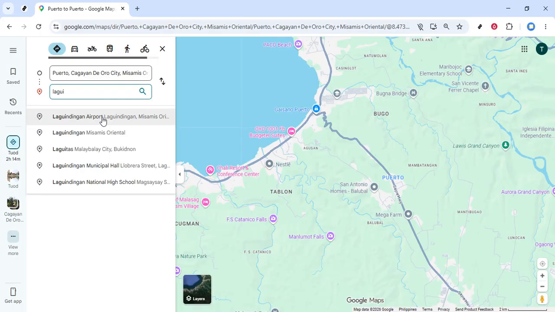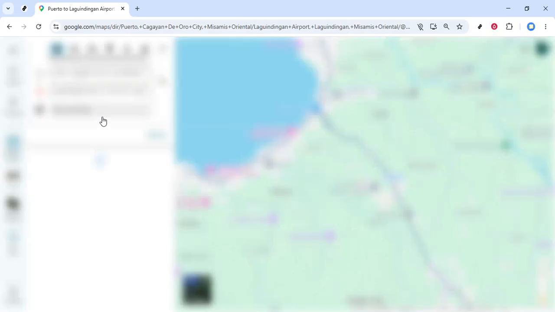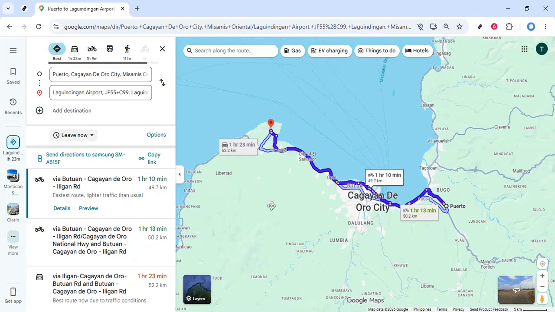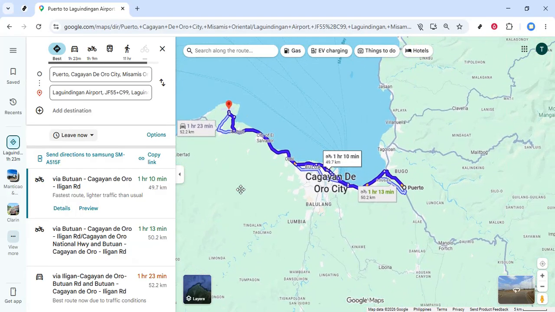Now that you have your starting point set, it's time to select your destination point. Just like before, type the address or name of your destination in the search bar. Once you identify the right place, click on it from the suggestions. Google Maps will then show a line between your starting point and your destination, indicating the route. With both your starting and destination points selected, you're ready to find the halfway mark.